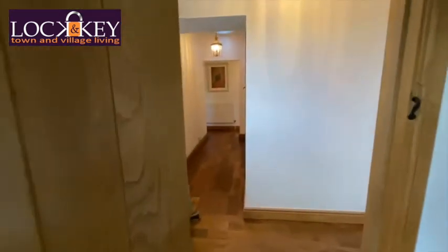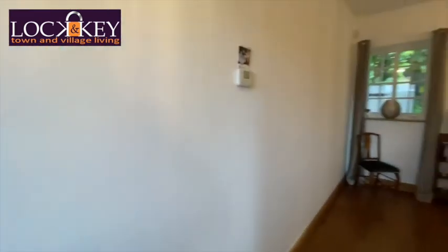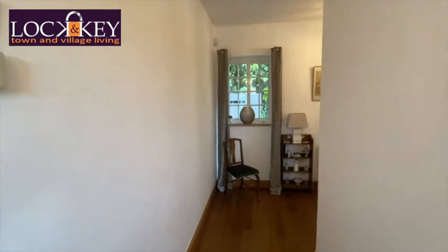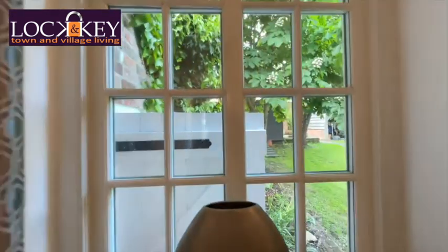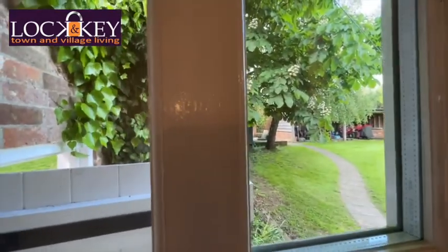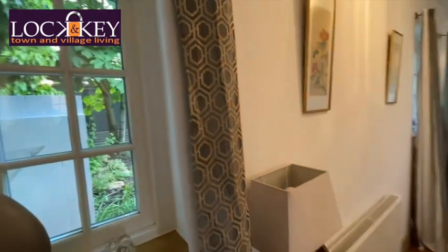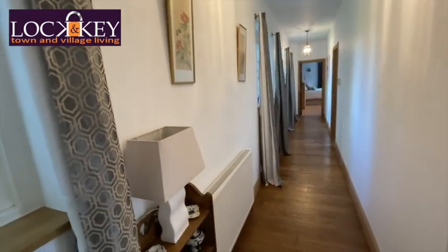Please guys, remember, refer to that floor plan that we've got on the property. I think that will help. And then the video, this is to demonstrate the possibilities, but it will make more sense. Obviously then you've got another passageway. This takes you to a part of the garden you haven't seen yet. I'm going to try and pop the camera out there. There's a bit of a tease, you're not going to see all of it. And look, it just carries on. More areas, so you can see it's actually quite exhausting.